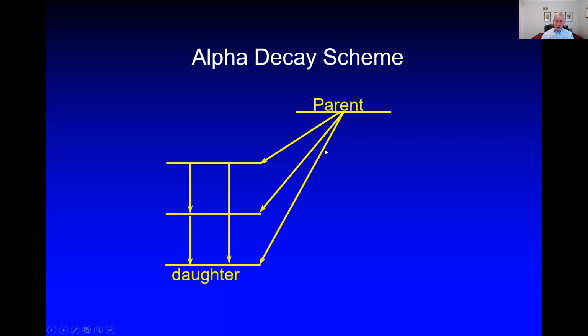So these are all drawn down to the left because they're all alpha decay. And we want to kind of keep that decay scheme in mind. Remember, we drew it to the left because alpha particles, when they're emitted, the Z number has dropped by 2. So it's going to the left.